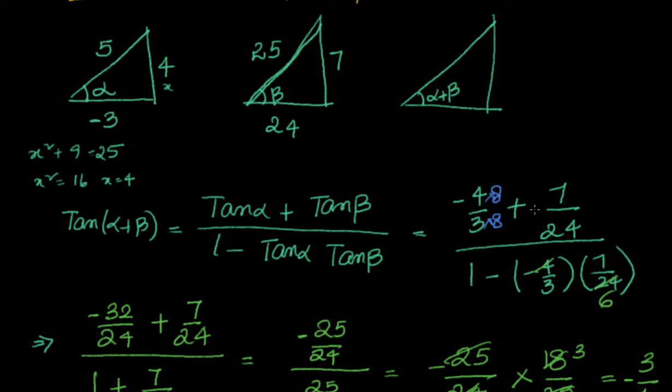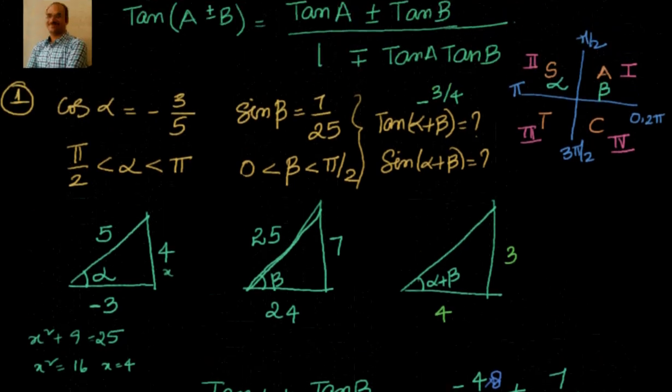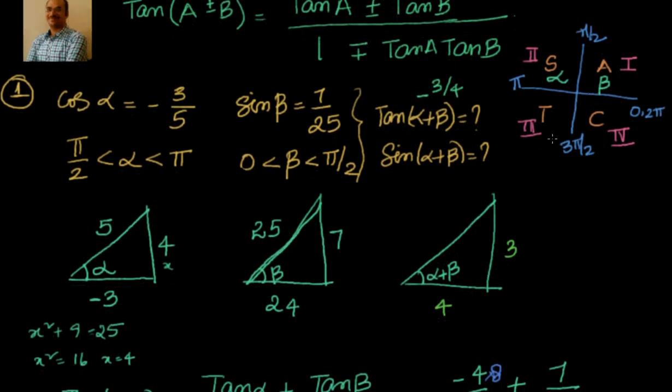Now let's go ahead and put it here. Tan of alpha plus beta equal to minus 3 by 4. So this is 3, this is 4. Tan is negative. Where is tan negative? We know that. Now let's come back here and think a little bit. We know that alpha is between pi by 2 and pi. If I add beta to this, pi by 2 is less than alpha plus beta, which is less than 3 pi by 2. That means alpha plus beta is between pi by 2 and 3 pi by 2, so it can be either in the second quadrant or the third quadrant.